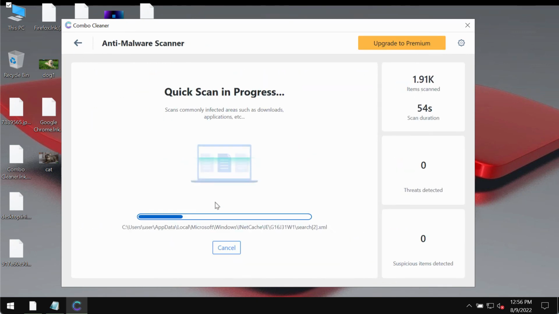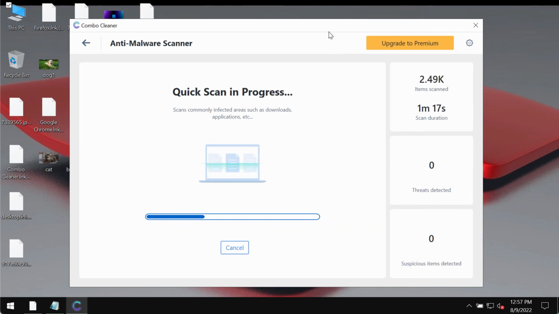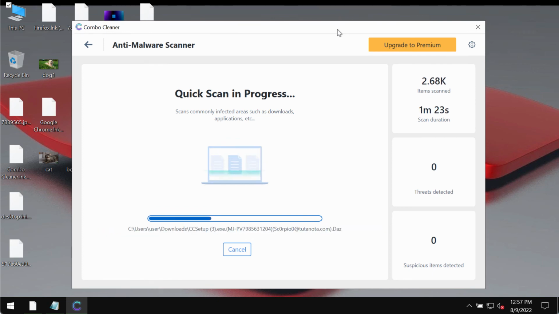Anyway, the scanning itself will take some minutes, I would say. It depends on various factors. It may depend on how infected the system is, and it may also depend on how many hard drives are being scanned at the same time. Then, at the end of the scan, Combo Cleaner Antivirus will give you the summary of the threats which were found. You will be able to know their exact location on the system.